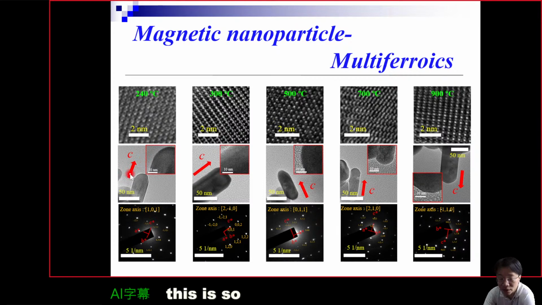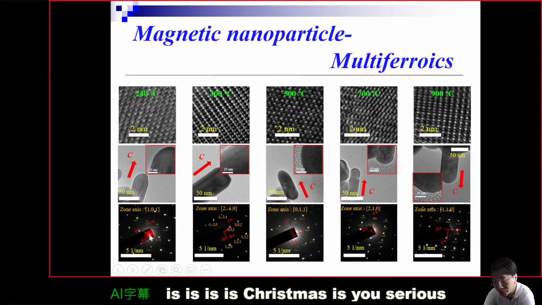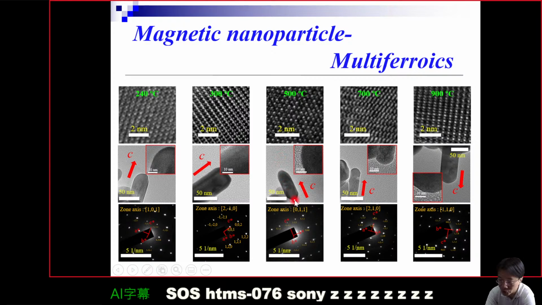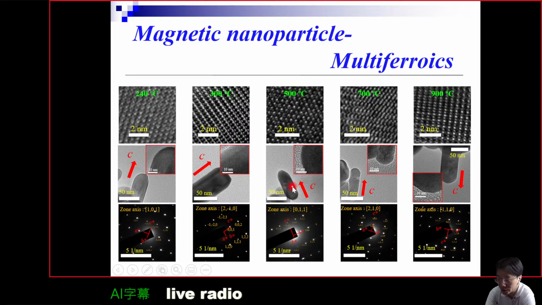So how do I know its growth along the C-axis? Because we use the selected area electron diffraction (SAED) to determine its crystal orientation. So you will find all kinds of the multiferroic so-called rice grain always grows along the C-axis. So we may say the long side is the axial direction, and the short side we will show the radial direction. You can think of it like a cylinder.